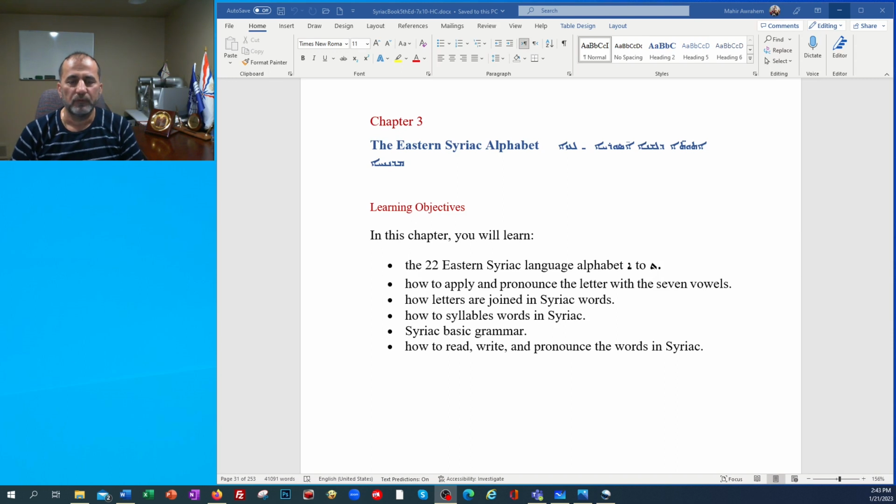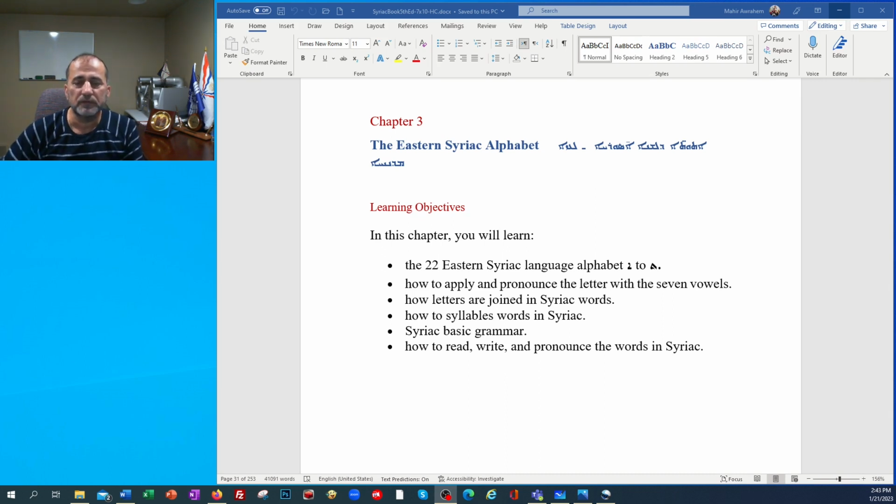In chapter 3 we're going to study the letters and apply the vowels we learned from chapter 2 on every single letter, and then we're going to start reading. We're going to start reading as normal: reading and pronouncing the word. We're going to have an extra column every time with a word for syllables. Again, the syllables will help you a lot with the spelling and reading in this book.